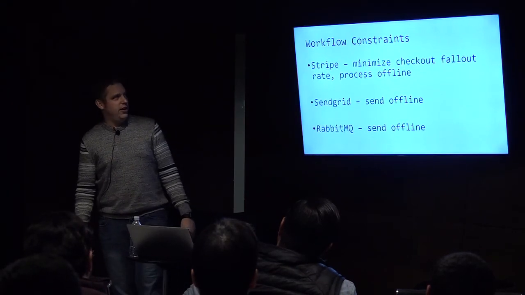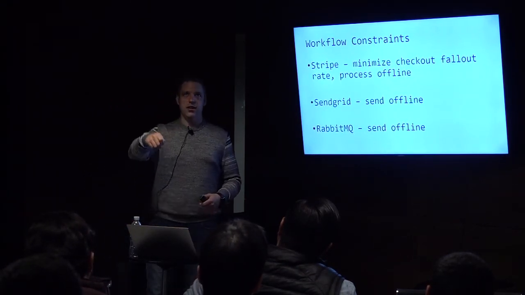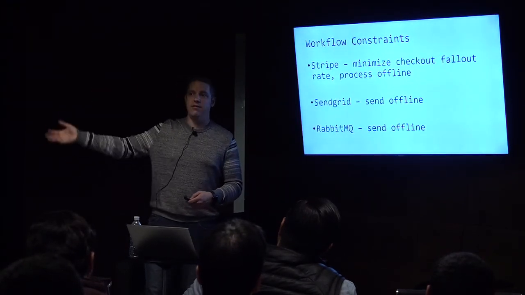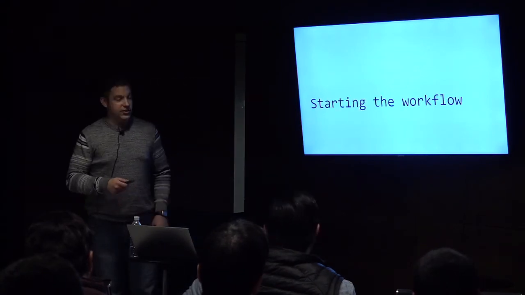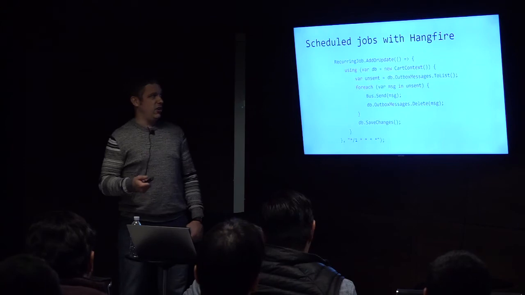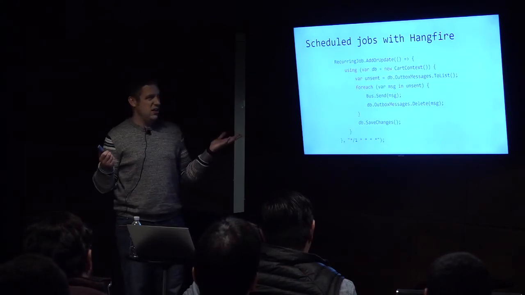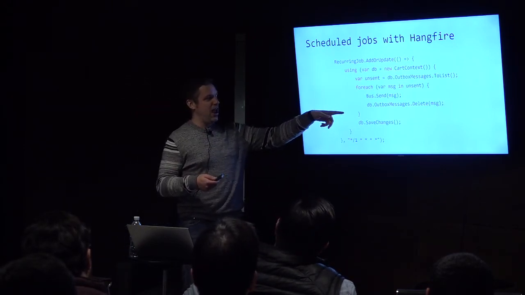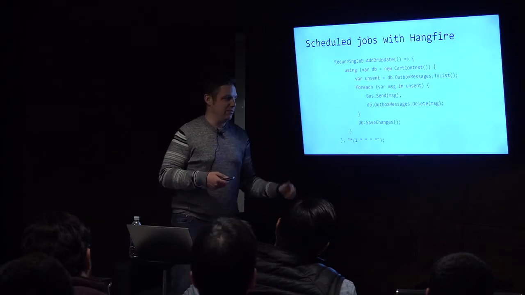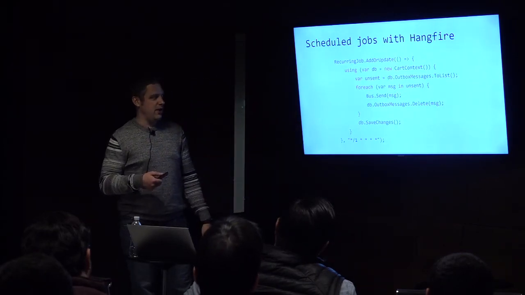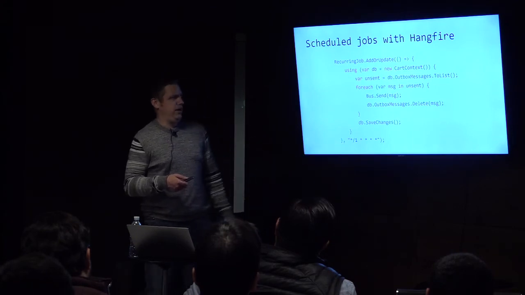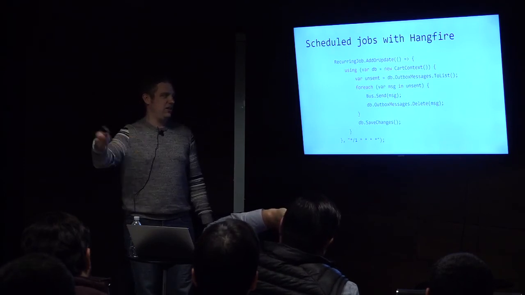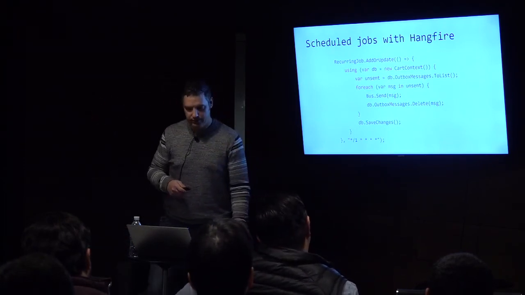So what we're going to do here is replace our process that just did call A, B, C, D, and take that and process it all offline through some kind of back-end workflow. Now something has to kick this workflow off, and we can use something like Hangfire to do so. So that outbox thing we saw earlier can just loop through any kind of unsent messages and send those messages out the door and then delete them out of the outbox stored in our database and just run this, I think that's once a minute, just like, are there any unprocessed orders needing to be processed? And then send the message out the door and then go on to the next one.